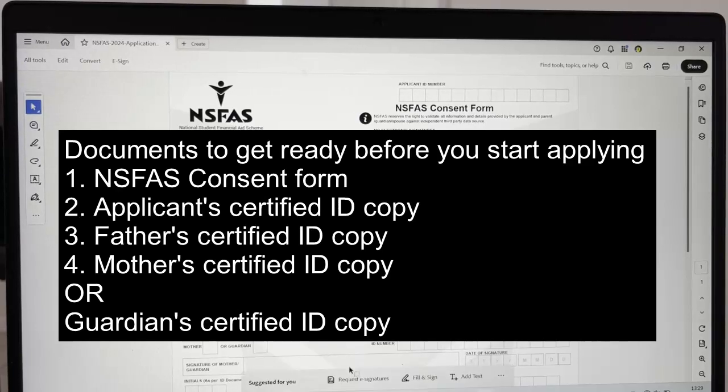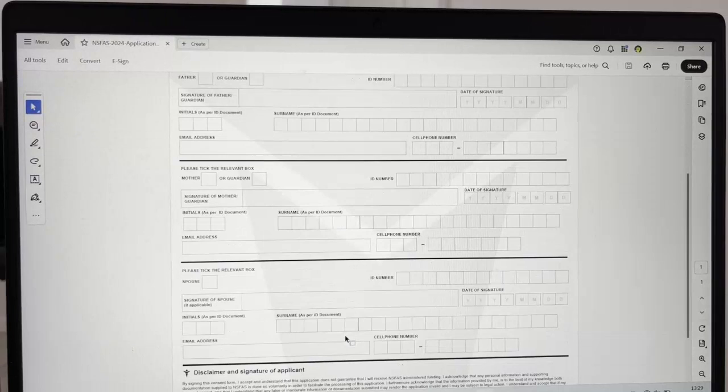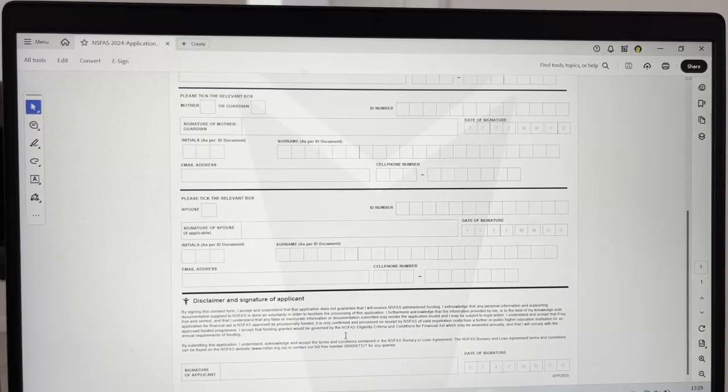If it's your mother, the same thing, certified copy of her ID copy. And then if it's guardians, you have to have their ID copy that are certified. Then the other one would be your ID copy that is also certified, right? Cool. So we are done with this part of documentations that needs to be ready before you start with the application.